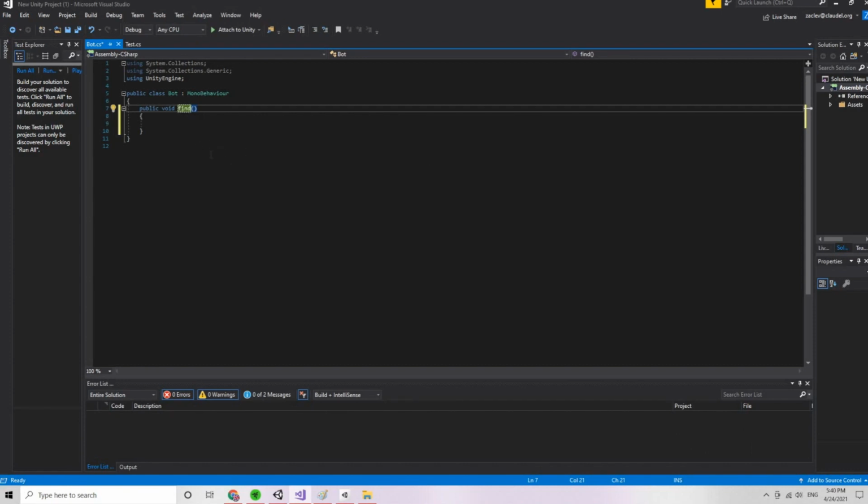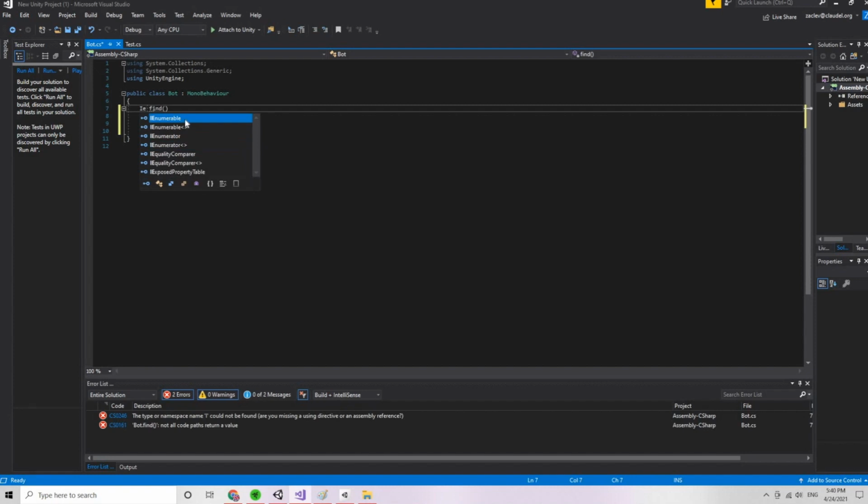The only problem is that if we just call it public fine, the function might get called, but it's not going to repeat itself. So there's a way in Unity, and it's called IEnumerator. I don't know if I can spell it right. IEnumerator.